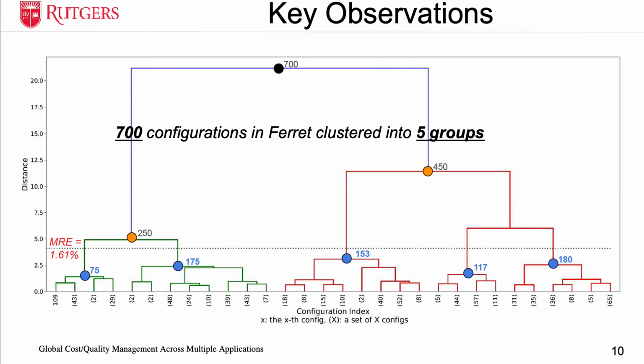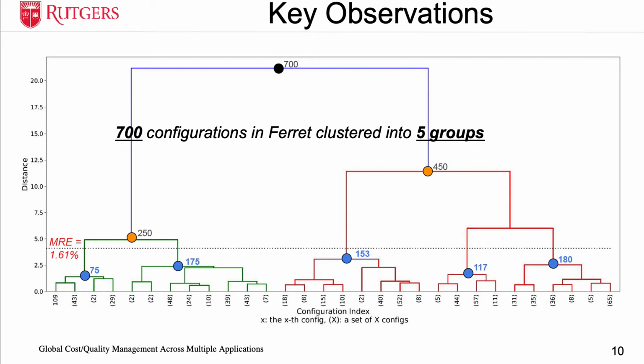In this example, all 700 configurations are clustered together at the root of the tree, the black dot. When moving downwards in the tree, two buckets, shown as the roots of the two subtrees, are formed with sizes 250 and 450, the two yellow dots. The height of each subtree reveals the closeness of all configurations in the bucket. Configurations within each bucket will have higher similarity in terms of system footprints when moving downwards in the dendrogram.